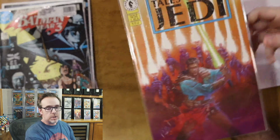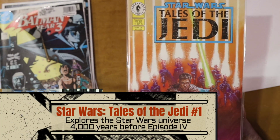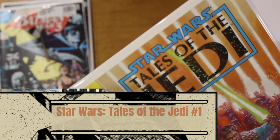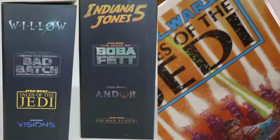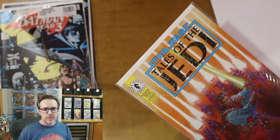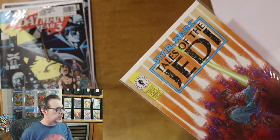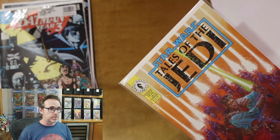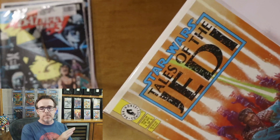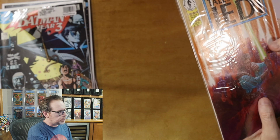So the other book that I mentioned, this is Tales of the Jedi #1. This kind of was up and down in terms of comic book speculation. People saw the logo Tales of the Jedi on some sort of staff giveaway or some sort of announcement, and they immediately thought that there was going to be a series based on this. And what ended up happening is Disney announced that they're going to be putting together an anthology series, and I believe it's even animated, and it's just going to carry the name Tales of the Jedi, but it's not based on this series. So the spec is pretty much just completely cooled off on this book.